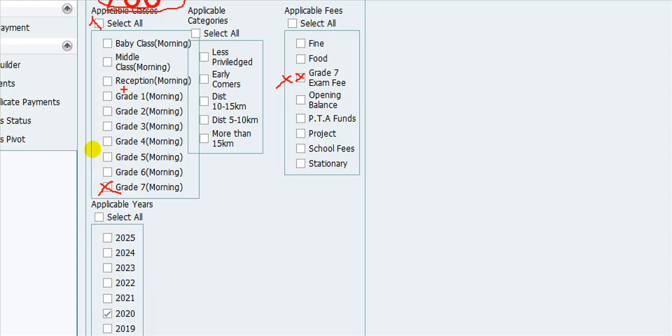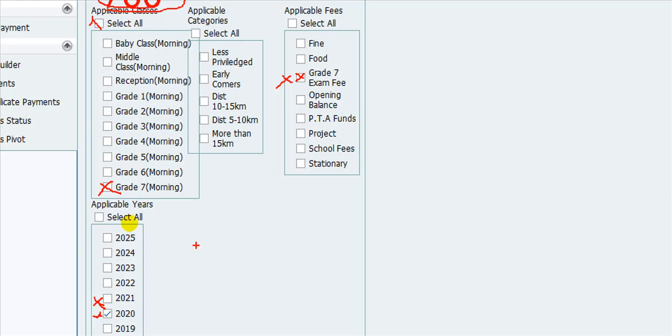Now, the fee this year might be 700. Next year it might change to something else. Now, if you know that next year it won't change, then you can tick that this 700 applies both to 2020 and also 2021. Okay, if you have a policy that fees don't change maybe in 2 years. But if you know that it's something that applies just this year, you simply tick 2020. Next year again, if the fees change, you can modify the fee amounts and say, okay, now this amount applies to 2021.